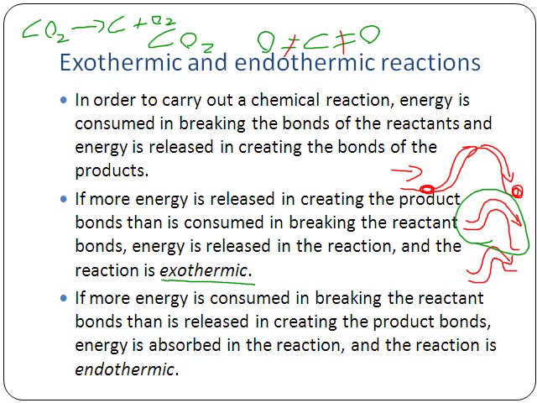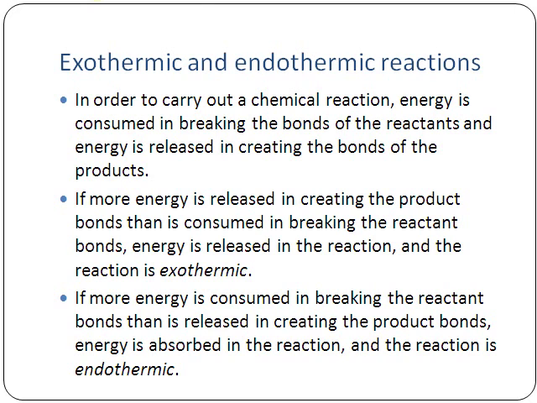If more energy is consumed in breaking the reactant bonds than is released when you create the new product bonds, energy is absorbed, and this reaction is endothermic. Endothermic reactions are typically going to get colder as you do them. That would be the example we had right here, where it takes a lot of energy to break these things apart, but when you put them into the new products, they release some energy, but not as much as what it took to put in the first place. That's an endothermic reaction. So exothermic reactions are going to give off heat. Endothermic reactions are going to take in heat.